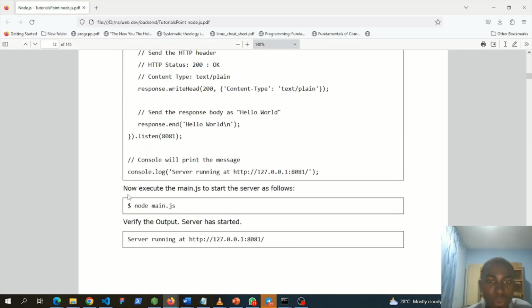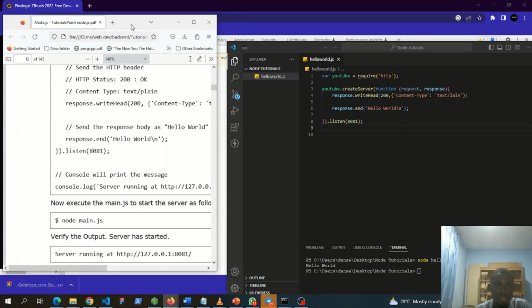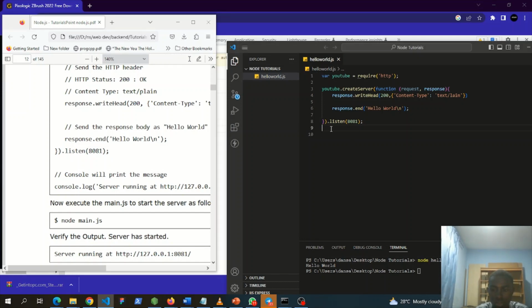Let's space out some more, and then console.log: Server running at http://127.0.0.1:8081.